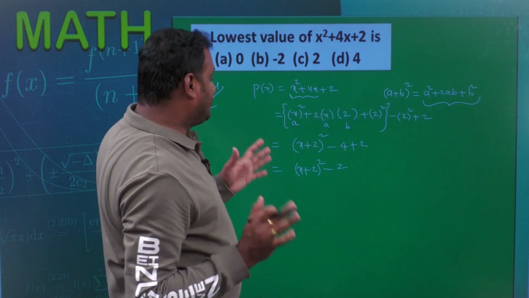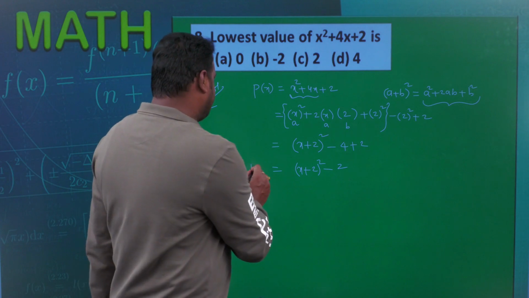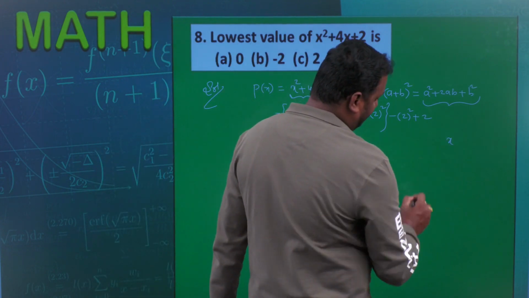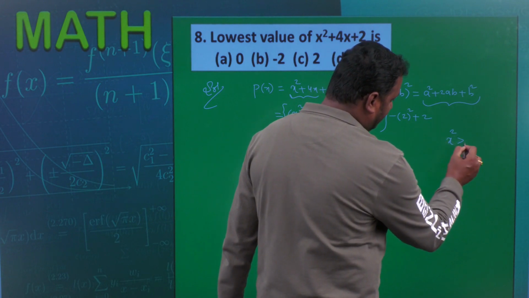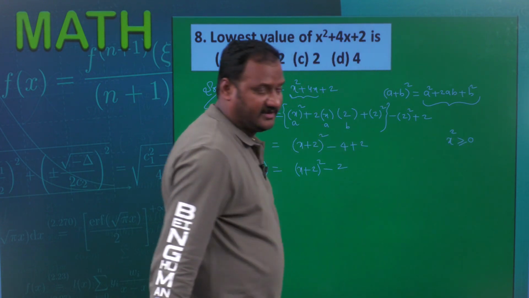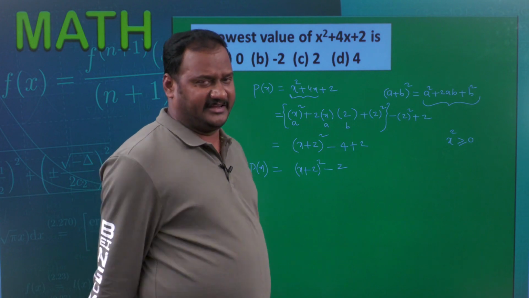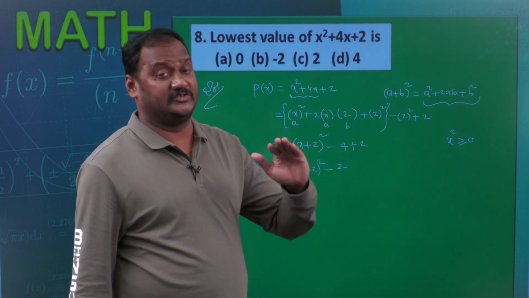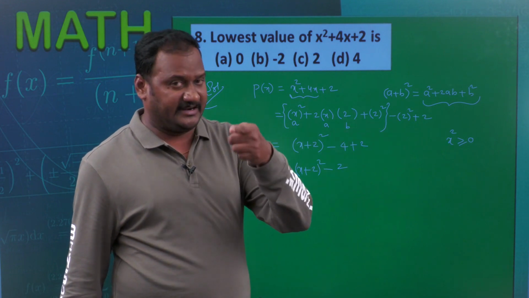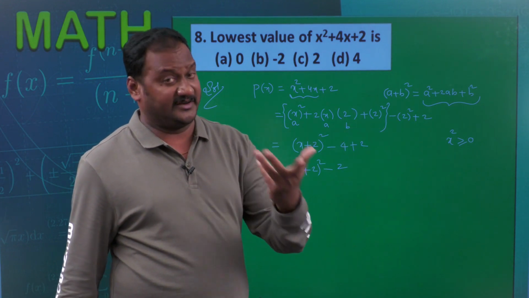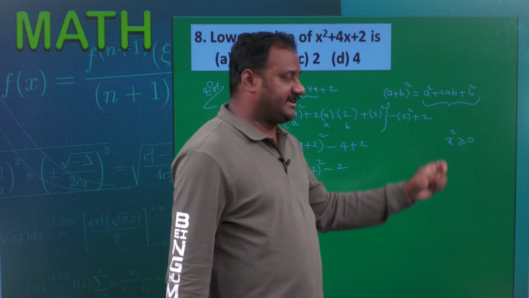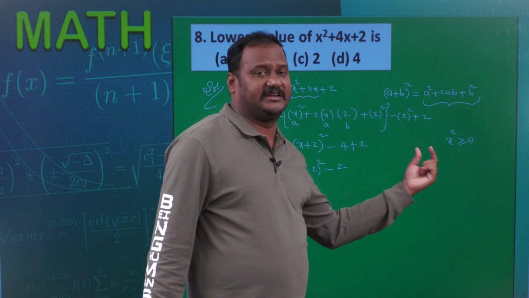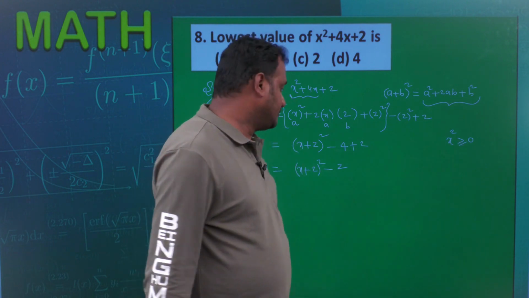Now, I get one idea here that the square of any real number is always greater than or equal to 0. You take any real number, either it could be positive or negative or a fraction or an irrational number, when you square it, it would definitely be a positive number. It can be 0 also, because if you take x is equal to 0, then 0 square is equal to 0. So that is why the square of any real number should be more than or equal to 0.